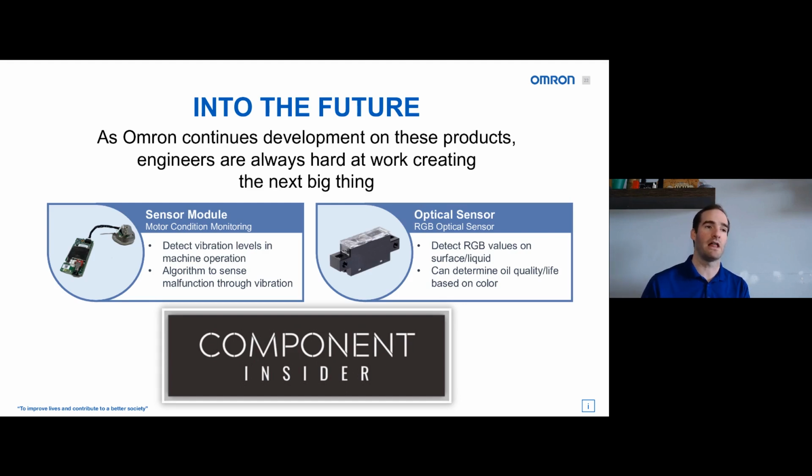And then for oil health, our optical sensor. This is our latest in optical sensing technology with the B5WC sensor. By gathering RGB values, the sensor is able to look at oil life, and as oil progresses through its lifespan, starts getting darker and dirtier, the RGB sensor would be able to monitor that from afar and provide that data to somebody at a central database, so that no longer are you going to need to visit the machine to monitor oil health. With the RGB sensor, we're looking to make that process much easier.